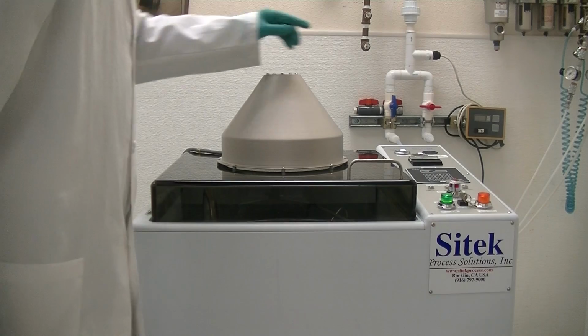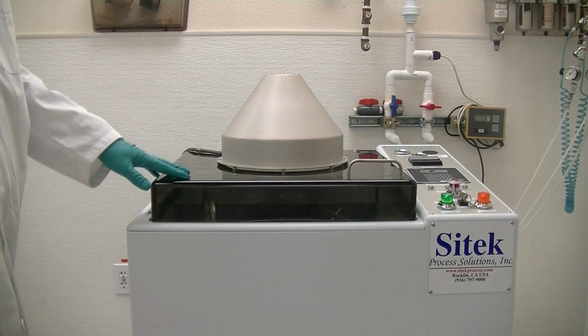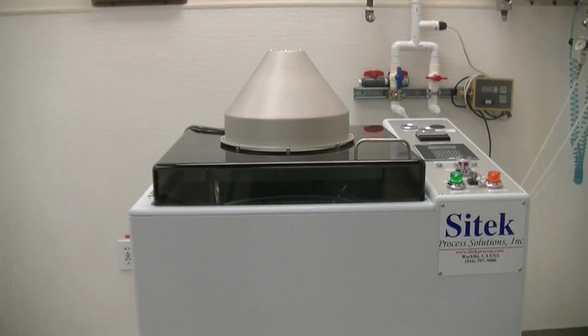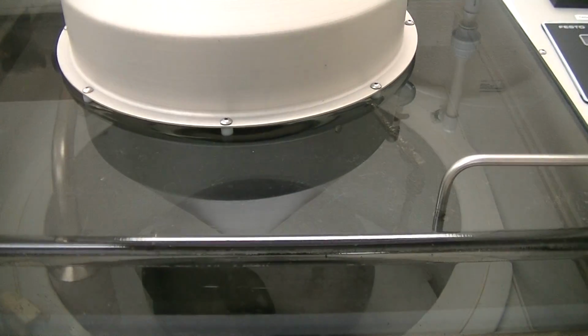Let's look. Okay, now we just finished. Now we're into spin dry. We're down to 27 seconds. So you can't see it, but the chuck is just spinning here. I can actually try to show you again, but it's kind of hard when the lid's closed because it's a darker color lid. If you can tell, the chuck is spinning.